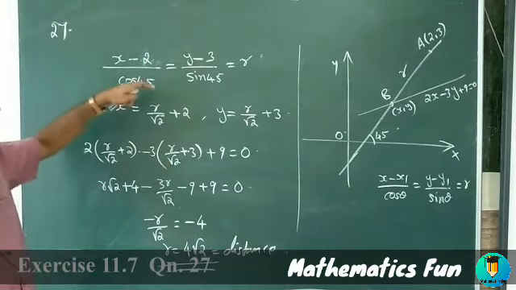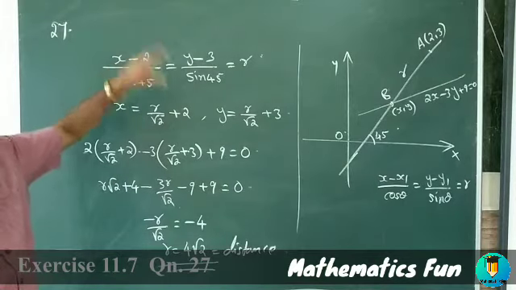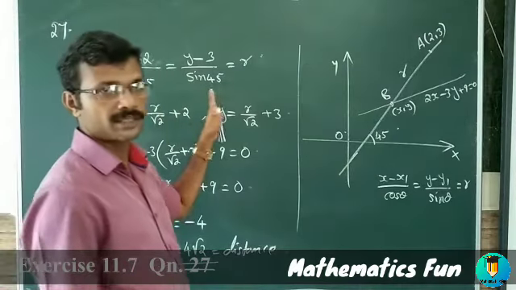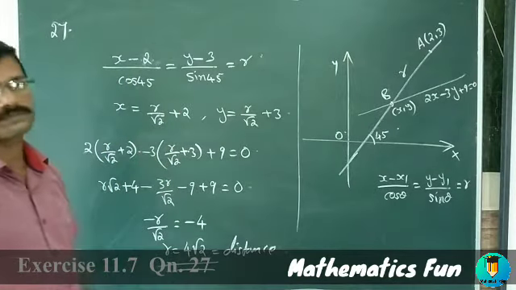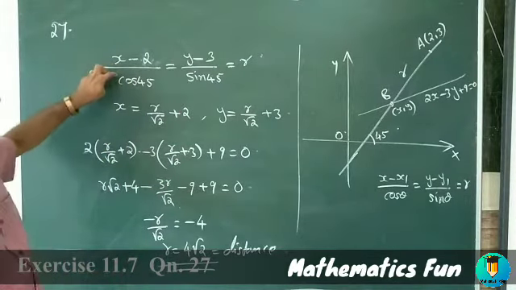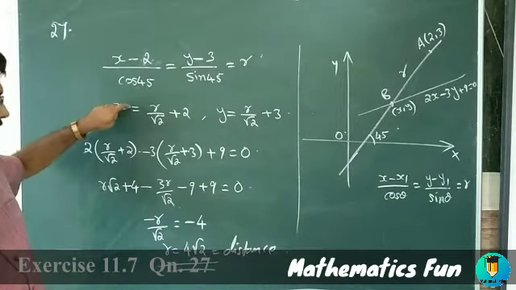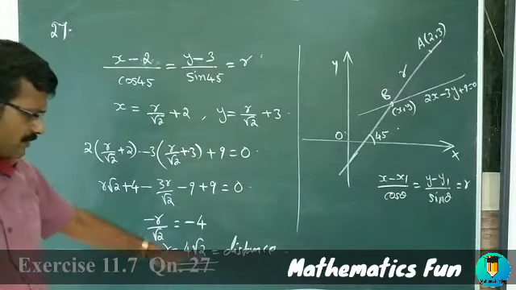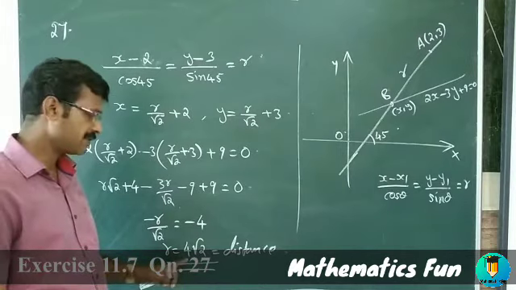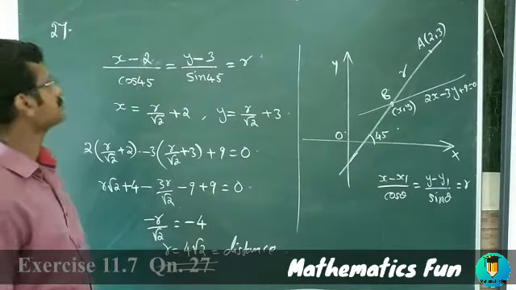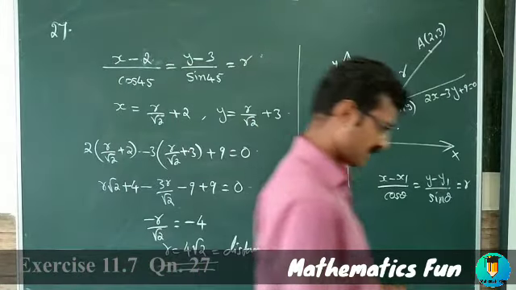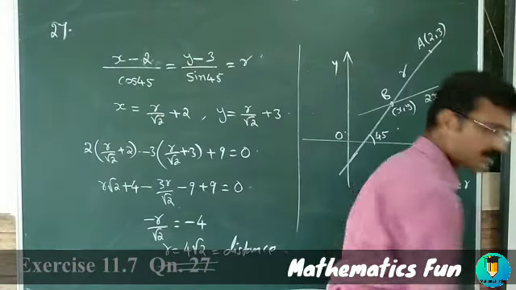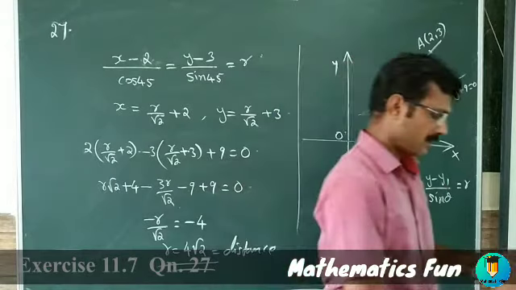But if you know the symmetric method, whenever you get a new method, learn it and be familiar with it, since that will help you to solve sums fast. I applied the symmetric method, then normal simplification, and then directly got the distance. This is question number 27. The method is new for you, but the question is not at all new for you.